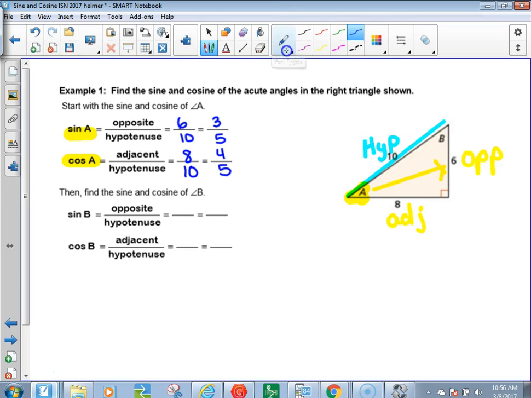Now we're going to come from another angle, angle B. I'm going to use a different color to highlight angle B. If we're coming from the angle where B is, then things have changed. What side is opposite it? I'm using the color on purpose because now I'm coming from this angle, which I labeled in pink. This side, where the 8 is, would now be the opposite leg, and the side next to it would be the adjacent leg. The hypotenuse is still the hypotenuse, okay?